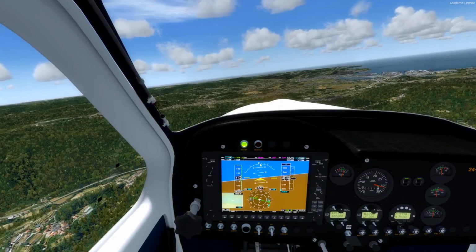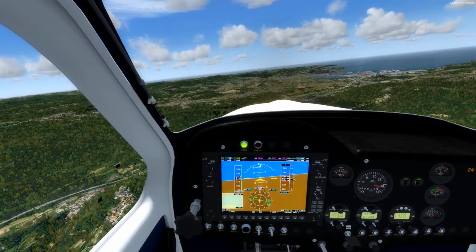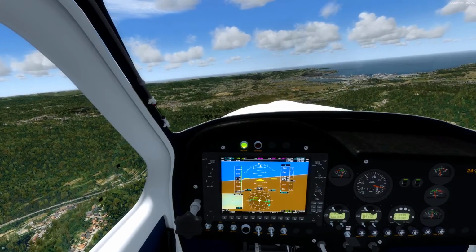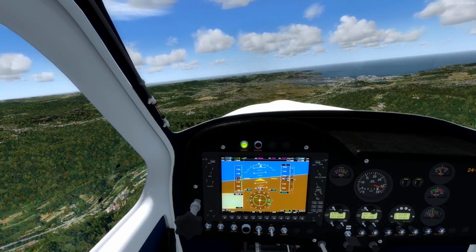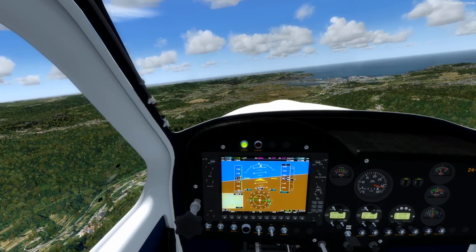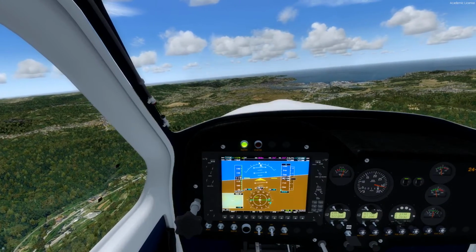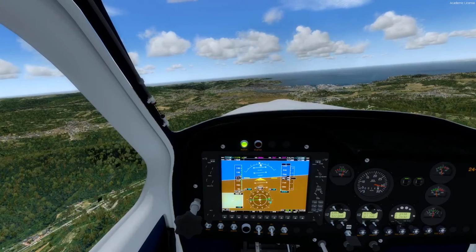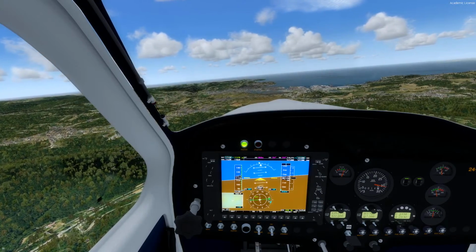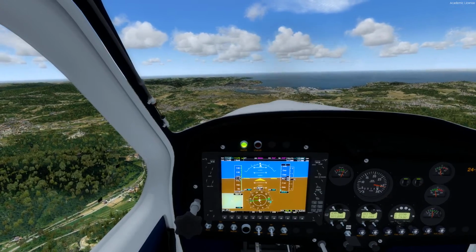We're cleared for approach for runway 15, and that means that we can continue direct to the airport, but instead we will continue now to the port of Koper, and we'll overfly the port of Koper and then continue via the coastline, reaching the city of Piran and turning left towards the Portorož airport, and then we'll continue and report when we're on final for runway 15.